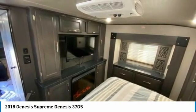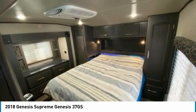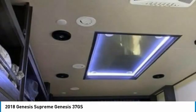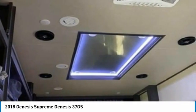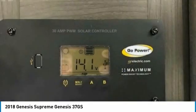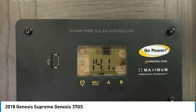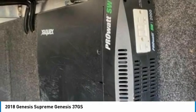Sofa folds out to full-size bed, large bathroom with shower, toilet and sink. Master King Size bed, full-size master closet / dresser. Master electric fireplace. 21.11 garage space, rear ramp, patio. Dual queen beds, patio lights, ramp lights, security lights, as well as interior lights, are all LED. Full fuel station to fuel all your toys. Fully solar, 2000W inverter, 5500 watt onboard Cummins Onan generator, and so much more.